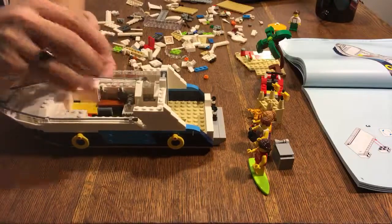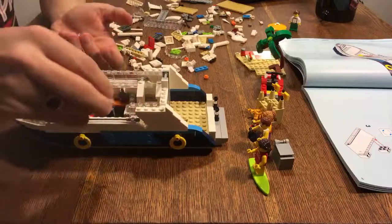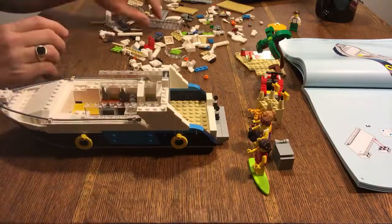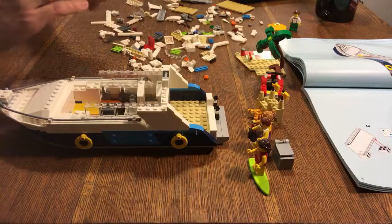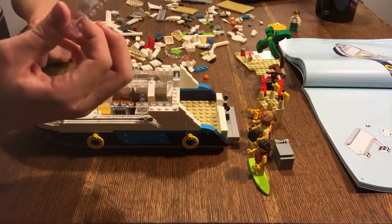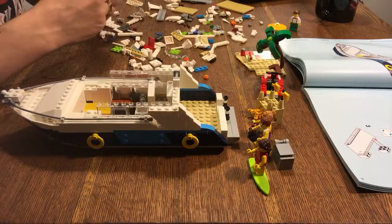Putting in the rest of the windows now, and they look really good. No cracks or scuff marks or anything, which can sometimes, in my experience, be a problem with these window pieces. If they are bigger window pieces, they can actually arrive scuffed. Like this one has a small one, that's not anything. There's a bigger one up here. I think it's almost unavoidable that some of these will have scratches on them, but it does annoy me a bit that they do have them. But that is what it is.